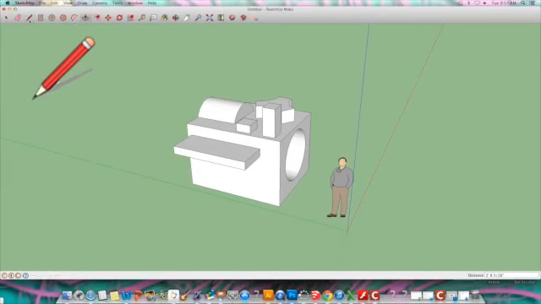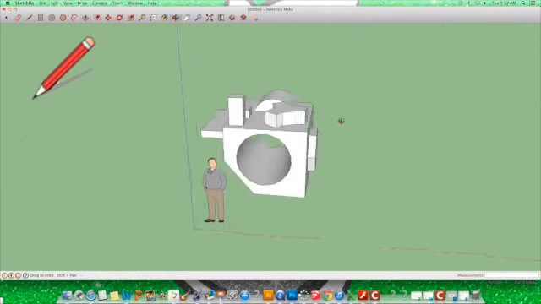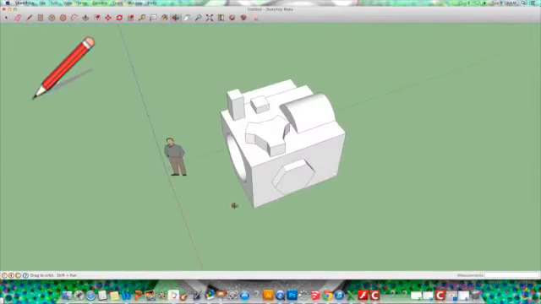And I'm also going to use my pencil tool, which is right here. The pencil tool also creates incomplete shapes, so you need other edges to work with to be able to use it. So I just drew a line there, and I'm going to push that through into 3D. And here I have a pretty interesting geometric shape.